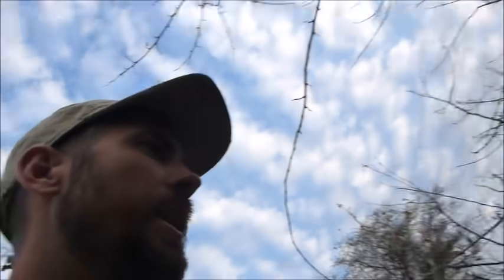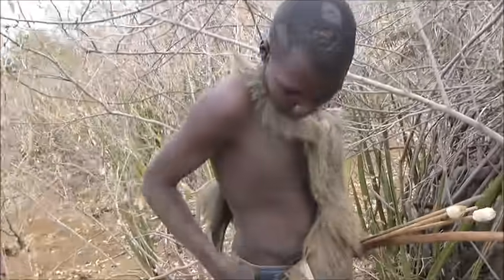We're here with the Hadza, trying to make ourselves a traditional bow like theirs, as you can see over here. You've got to make a bow.